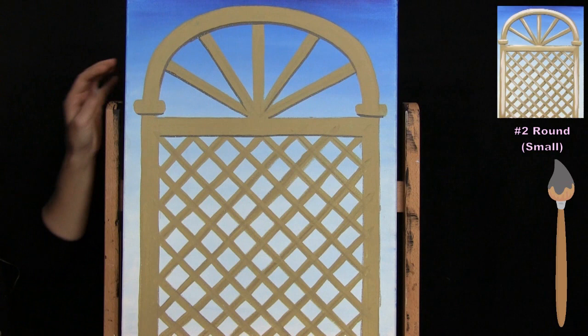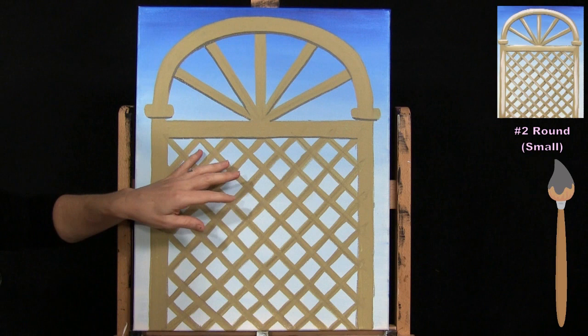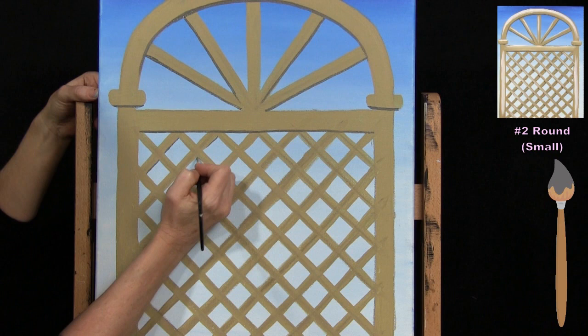So all of these guys down here, I'm not going to really touch, well, I guess I could put it on left, but I think I'm going to keep these nice and bright. I'm going to put lots of shadow in through here. So all of these little guys in through here, I'm going to be hitting the ones that are going in this direction. I'm just going to put a shadow on the bottom of that little piece. So I'm going to go pretty fast. I'm just going to kind of do these quick little lines on this side of these pieces.